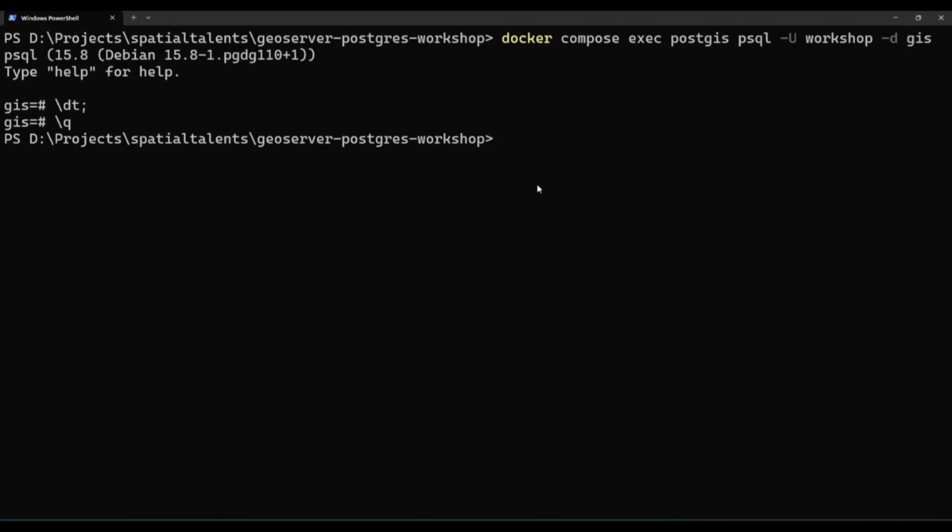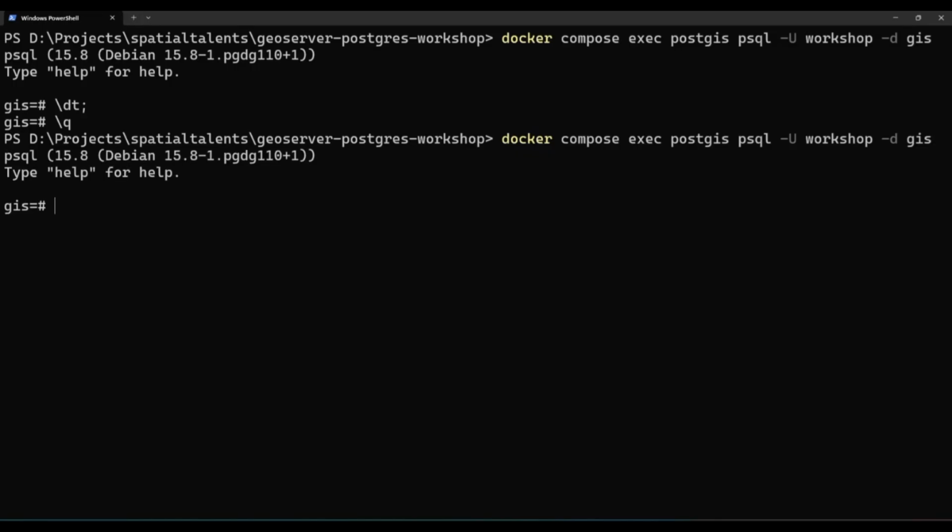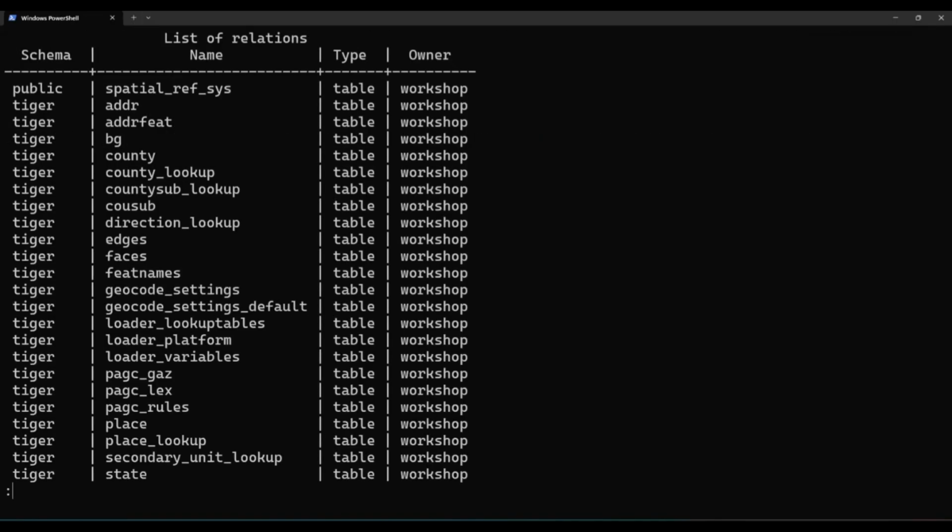Remember, when we look at our Postgres, we are going back to Postgres. Please, let's go back to the command line. I'll run the command that we ran previously, which was docker compose exec postgis psql -U workshop -d gis. This is just to get into the PostGIS or Postgres container. Inside the container, I'll check the tables. This is a very important table because it's part of everything that we are doing. All these are default ones that have been published because of this GeoServer integration.